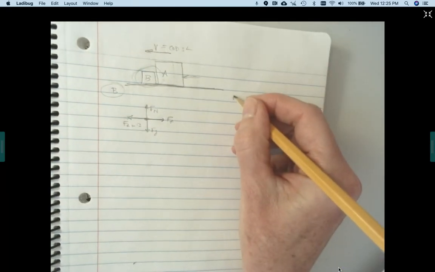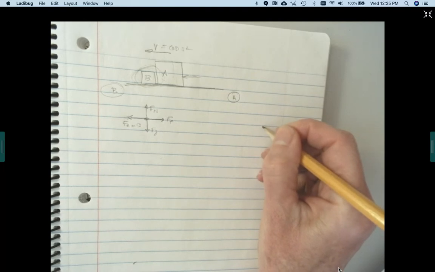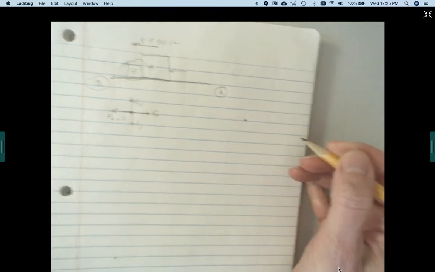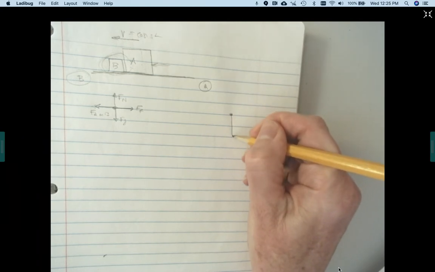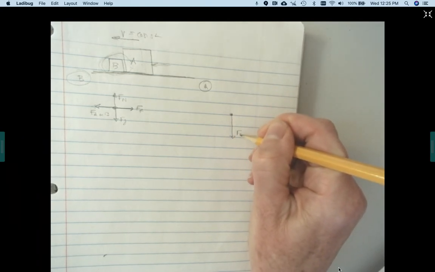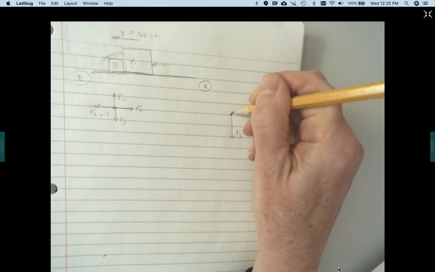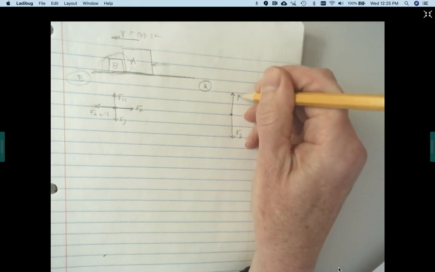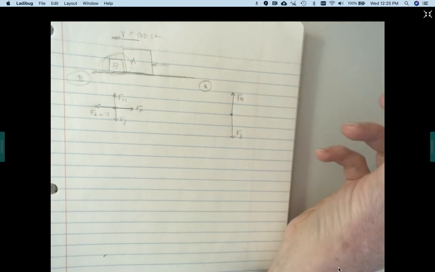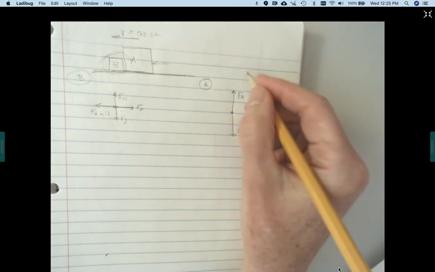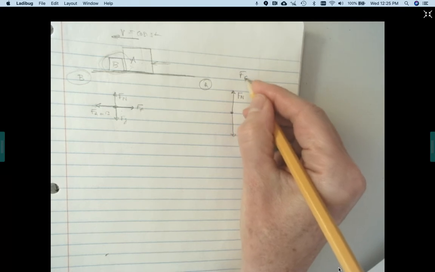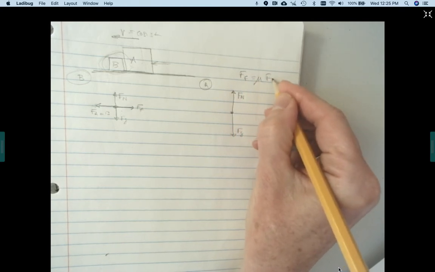Now what does A look like? So I'm going to draw my free body diagram there. Now A is twice the mass. The force of gravity is going to be twice as long. Okay. The normal force is going to be twice as long. Okay. Force of friction is mu times the normal, right? We haven't used that a ton yet.